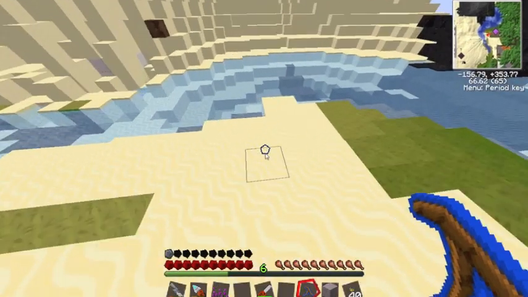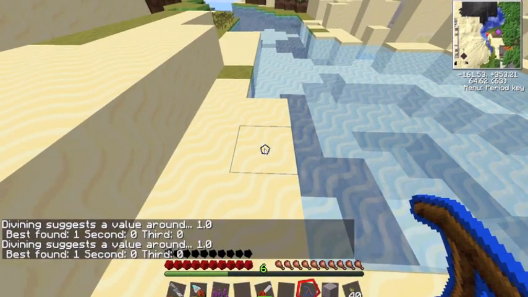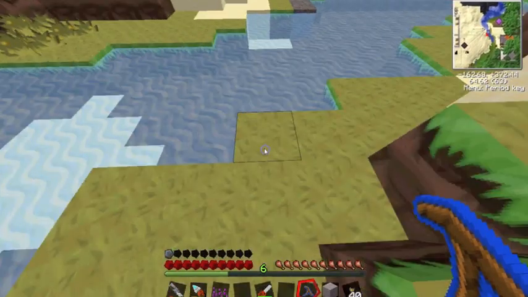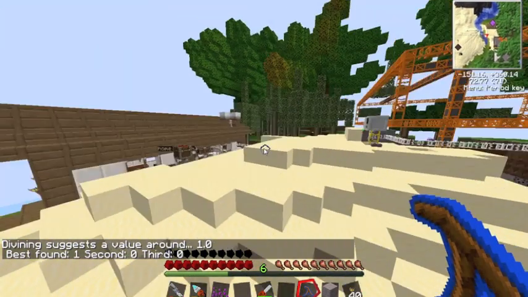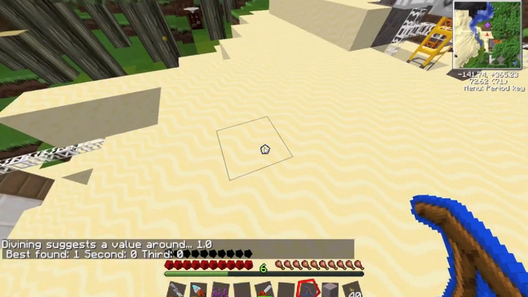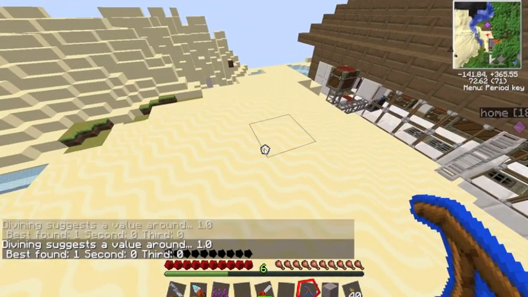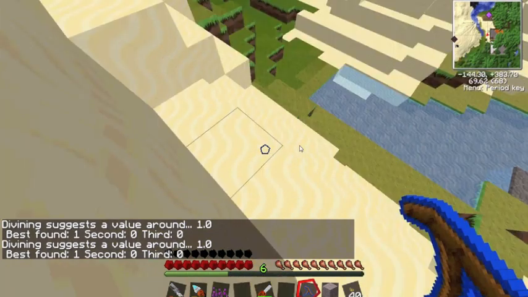Okay, so the divining rod is used to scan the ground. As I said, if I right click here, you can see it says divining suggests a value around 1, but it says best found is the kind of the highest EMC value item. Now in an iron ore, if there is one iron ore, the best found will say 256, because that's what an iron is worth in transmutation tablets in EMC. And if it says 512, the best is gold. Just so you know, this doesn't scan until bedrock.